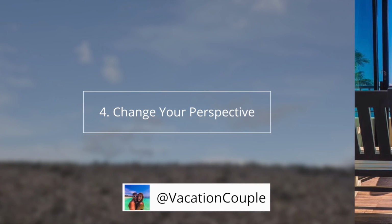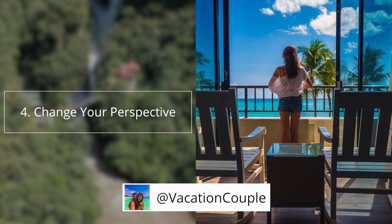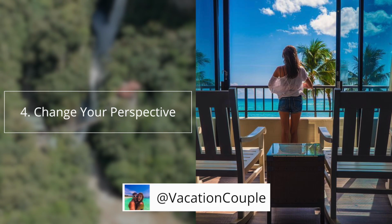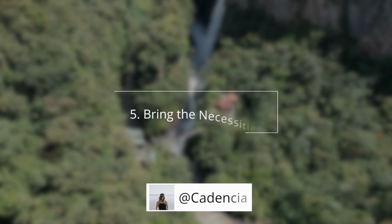It's all about perspective. A lot of people will be visiting the hotel you're staying at or the beach you're walking on, but how many will be laying on the ground to get the perfect shot? We found that looking at things from multiple perspectives enables us to create an original and unique photograph. So get down on the ground, look up, look down, look everywhere, and get a different view than you're used to.